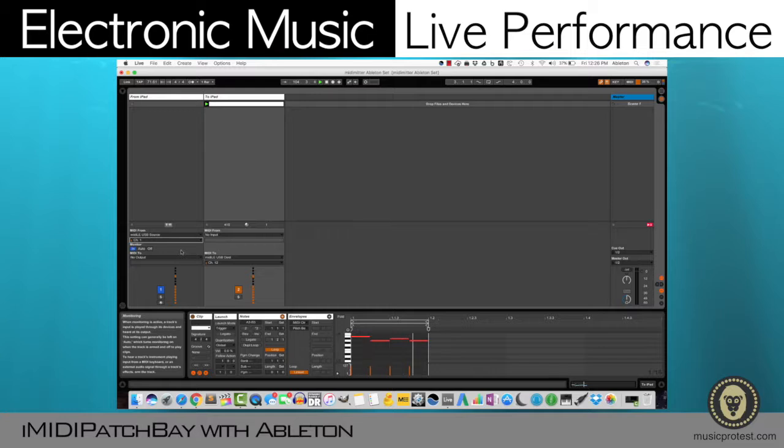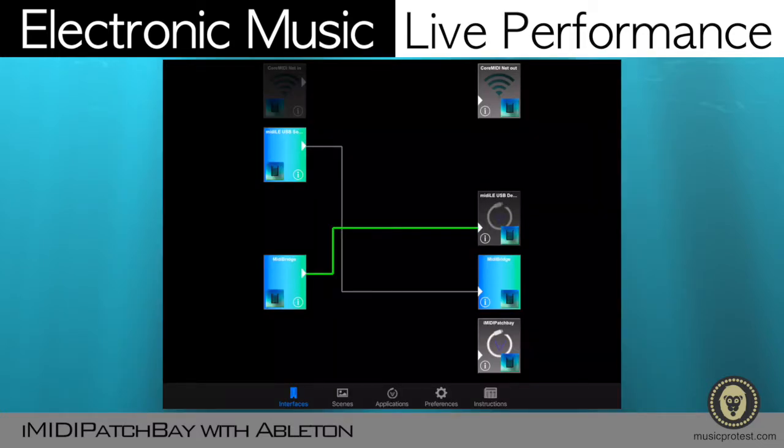Essentially, my second channel here in Ableton is creating some MIDI signal. It's sending it through the MIDIMitter desktop or laptop software over the USB Lightning cable into the MIDIMitter app. The MIDIMitter app is then forwarding that to MIDI bridge, and MIDI bridge is functioning as the source for iMIDIPatchBay.